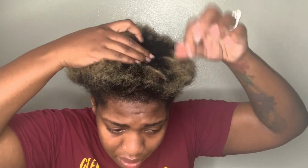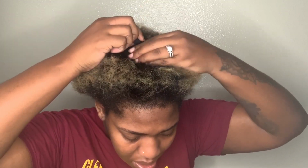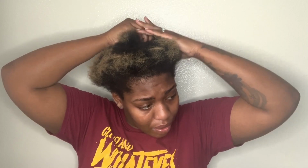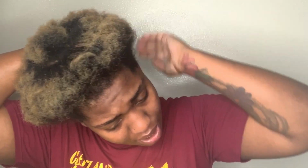So boom, ponytail in the middle. Pull it tight. I don't know how I'm gonna do this right here, yo. I don't know if I should start in the back first or the front. Now see, when people get ponytails, I know that I be seeing people flat iron their hair. I ain't doing that. Putting this on the back of my hair.